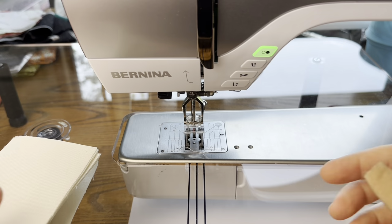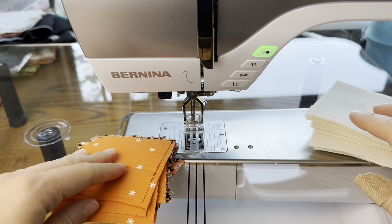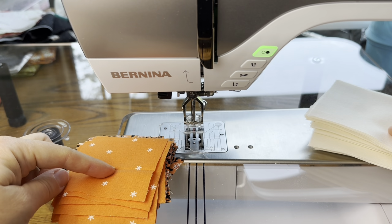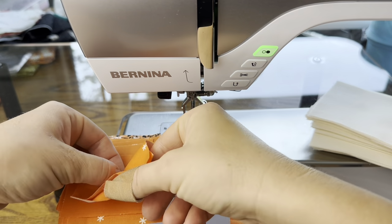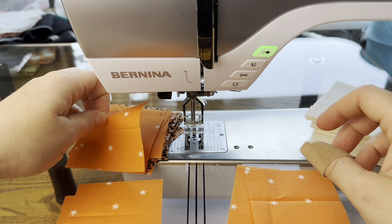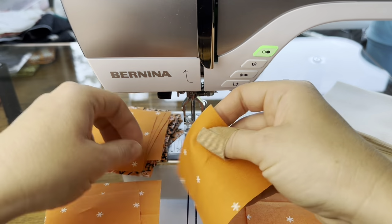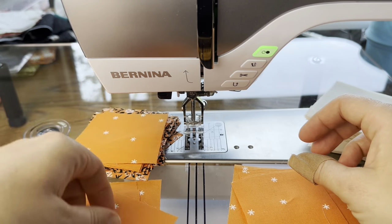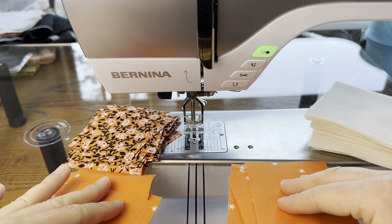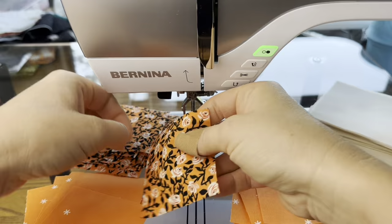So it's time to get sewing. I have my big stack of rectangles here and I brought over one of my colors. So if you'll remember, we need two squares per rectangle for a flying geese. So before I start sewing, I go through this pile and I divide it up because one pile is gonna be the left side and one pile is gonna be the right side. And I just wanna make sure that when I was cutting, I cut correctly and I have even amounts. So I'll keep separating these, and then I will sew one side on my geese and set these aside, and once I'm finished sewing that, then I'll sew this other pile onto my geese to finish those up.